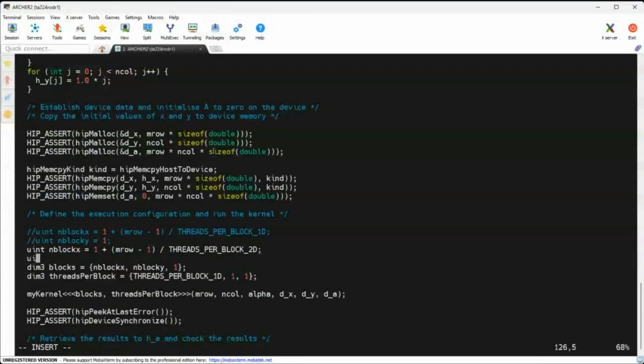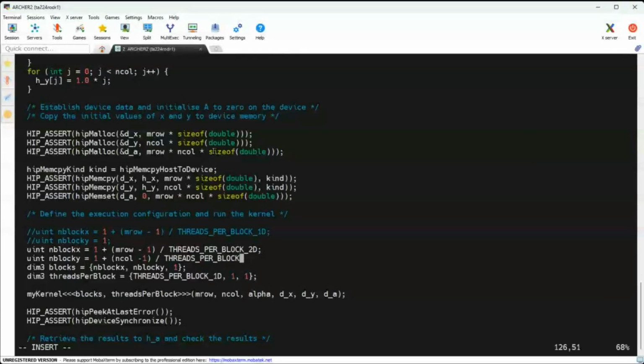And now int mblocksy will be 1 plus ncolumn minus 1 divided by the threads per block 2D, if I manage to write correctly.